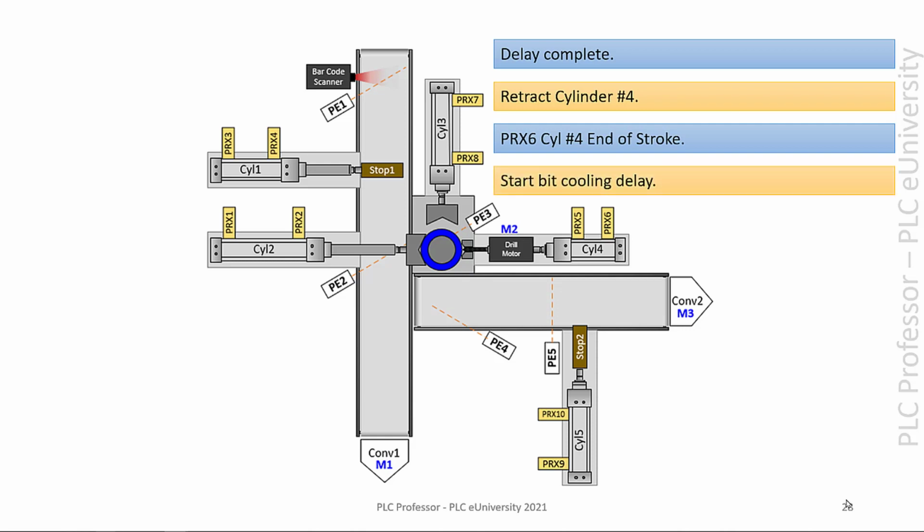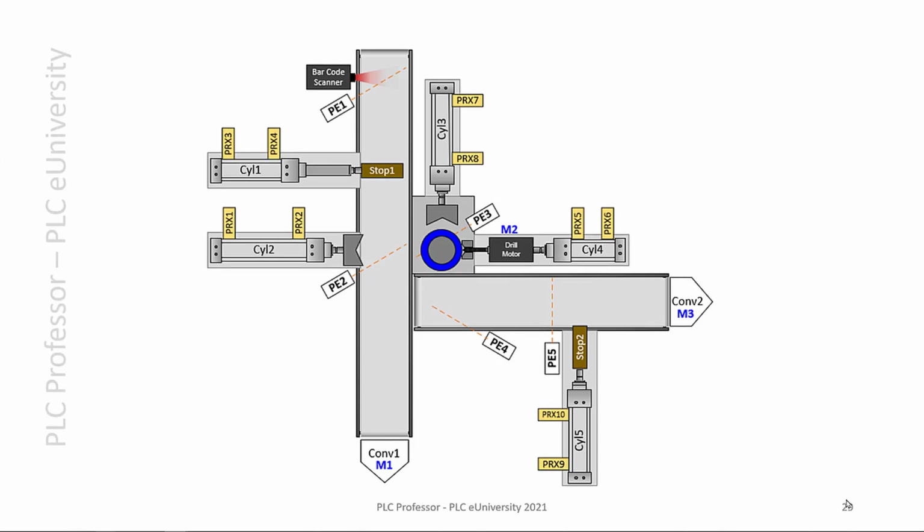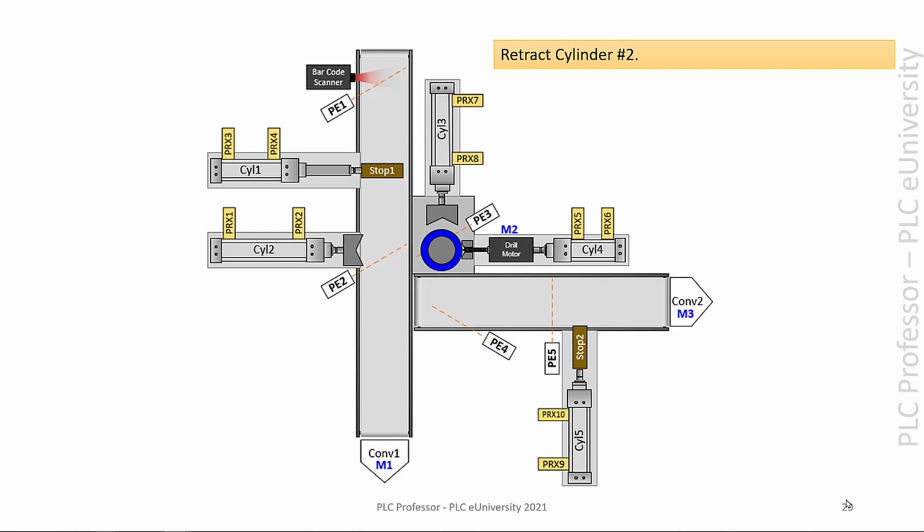And we leave the bit spinning. In other words, we leave the drill motor on because the drill bit will cool faster with forced convection than natural convection. In other words, the flutes or the blades, if you like, on that bit act like a centrifugal fan in a sense, and you get better air circulation on the drill bit. And if you're doing high volume production, then you're probably going to leave the drill bit and the drill motor on most of the time. But that's part of your programming. Okay, so we've retracted cylinder 2.